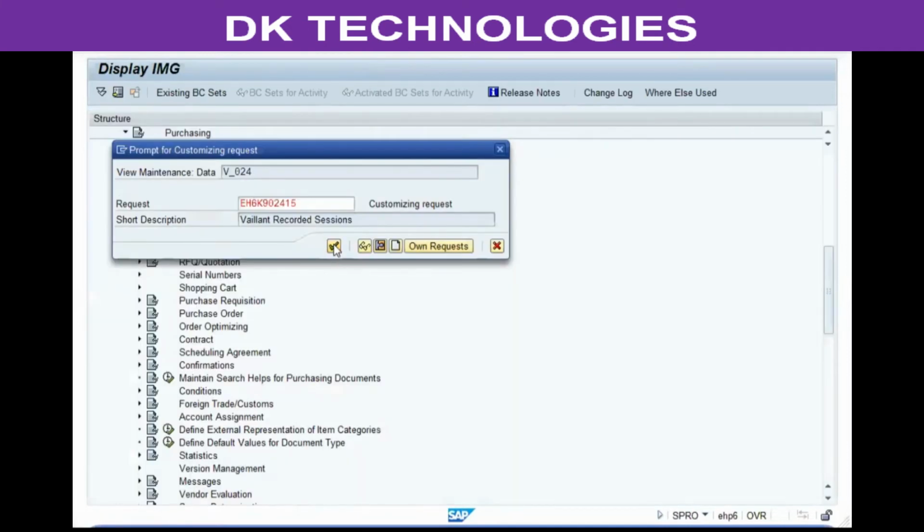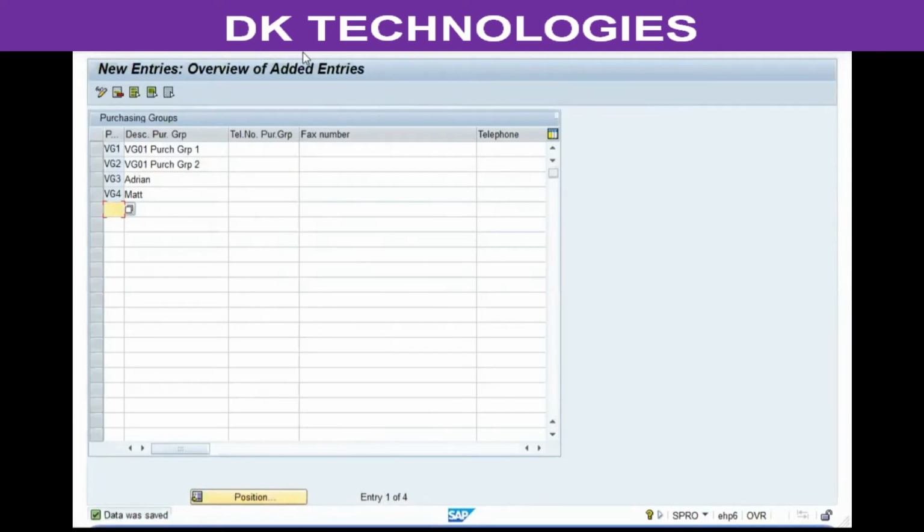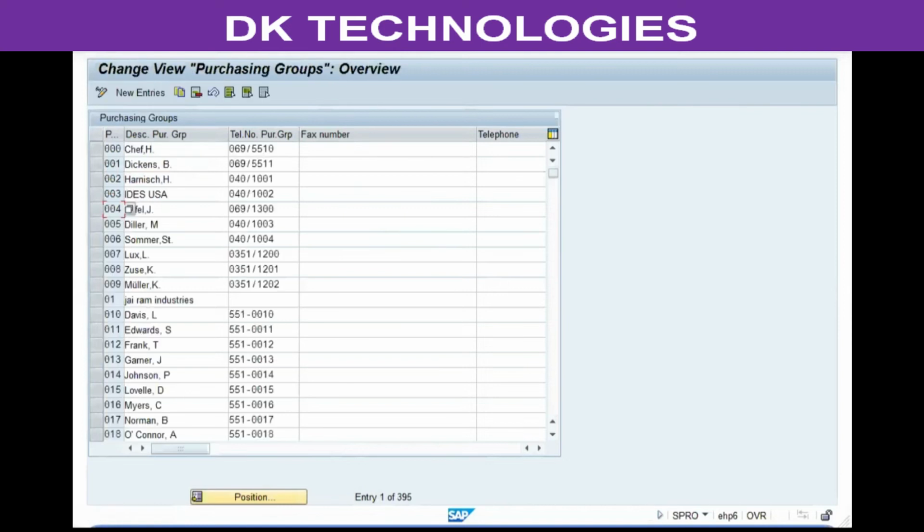Now, one interesting thing about the purchasing group is that it is not directly assigned to any plant or purchasing organization. Based on the logical assignment, the number of purchasing groups will be created and given. The list will be given to the end users, and they're going to use the group as required for each plant, for each purchase. Right?